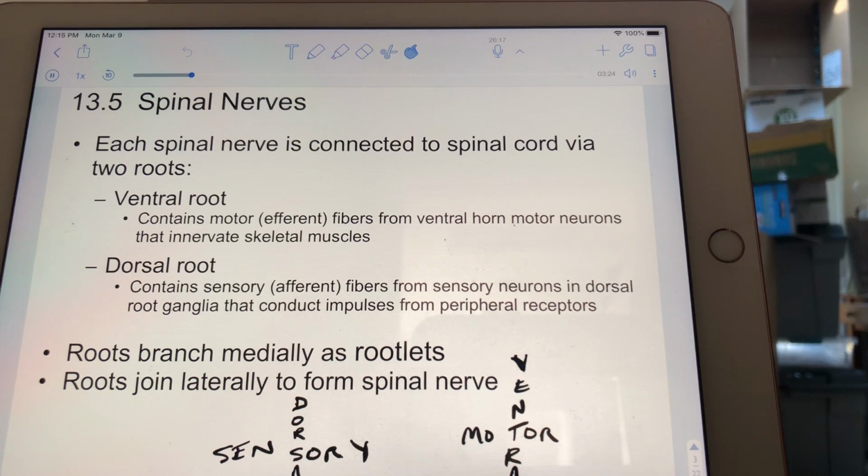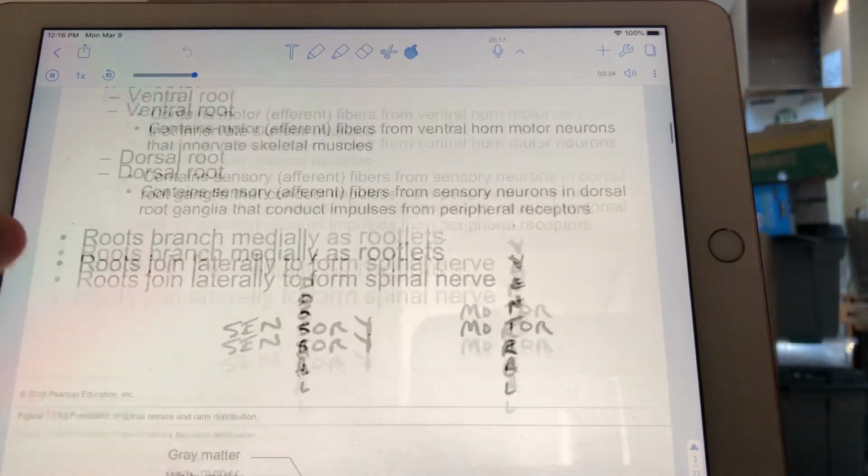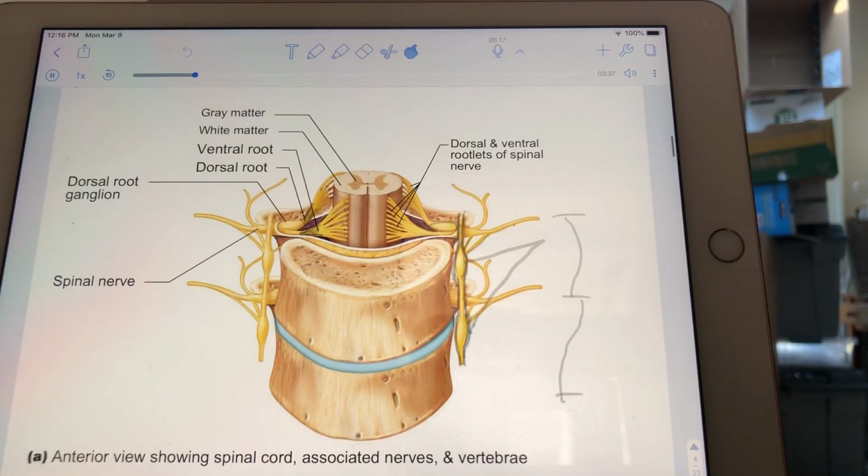I think we had the roots on exam 3. Maybe the last page as well. So hopefully everything on slide 4 looks familiar. The gray matter of the spinal cord, the white matter or white columns of the spinal cord, the ventral root, right? Really a convergence of the ventral rootlets. These guys are rootlets.